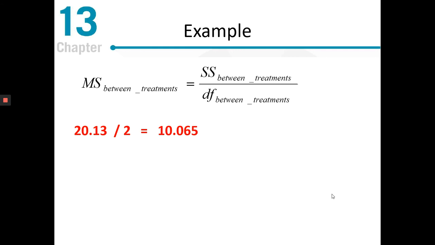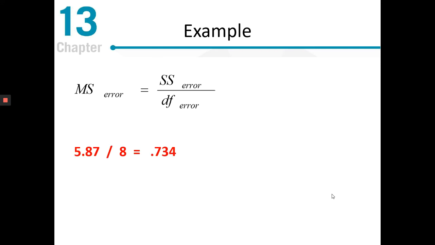The mean square, so now we can do the mean squares since we have the degrees of freedom, and we only need mean squares between treatments and mean squares for error, because that's what we need for the F. So the between treatments is the exact same number as our one-way ANOVA. To get the mean squares, we do sum of squares divided by degrees of freedom. You can double check with the one-way. This does not change. The effect of the IV is the same.